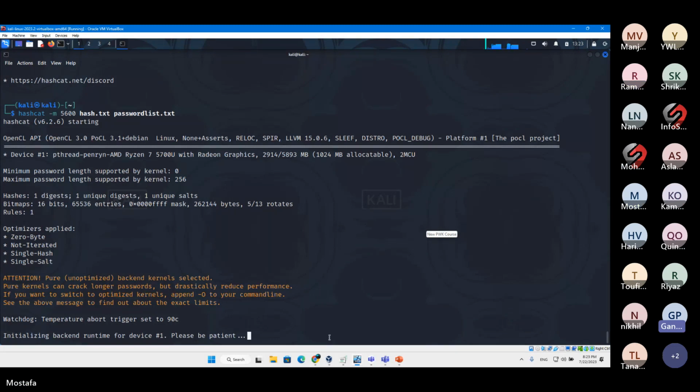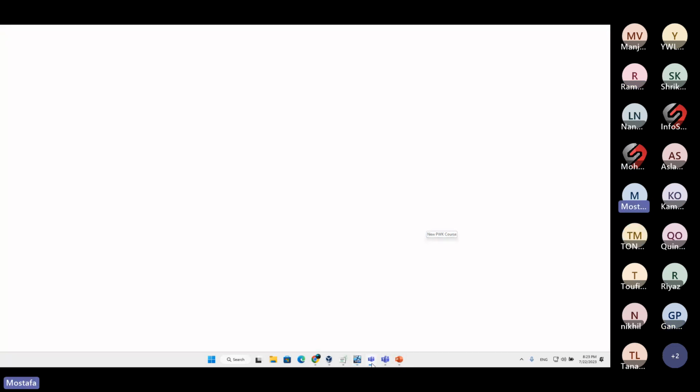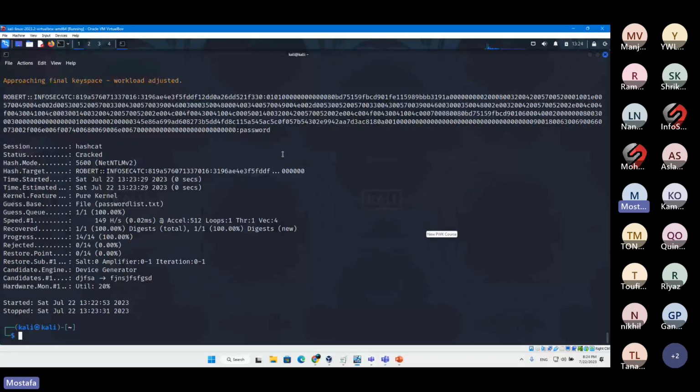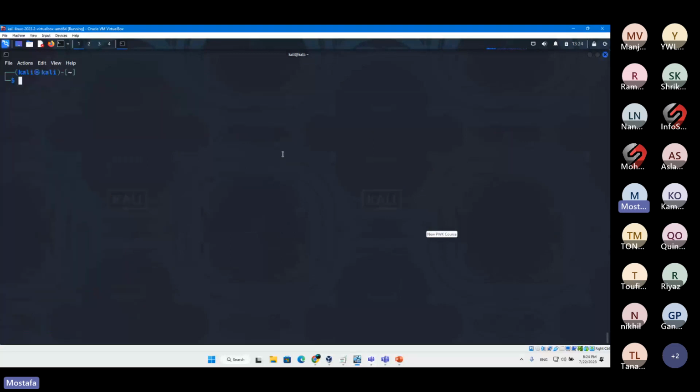Okay. So you can see here that I've cracked the password of the user Robert, here is the password. So we can try to access this machine via RDP, or using pass the hash, or PowerShell remoting. There are many ways to access this machine with a username and password. But now we will see if we couldn't crack this password, what else we can do. So I'm going to reconfigure my Responder, and I will create a reverse shell.